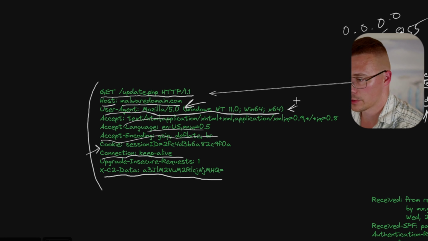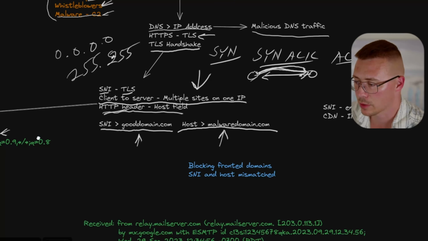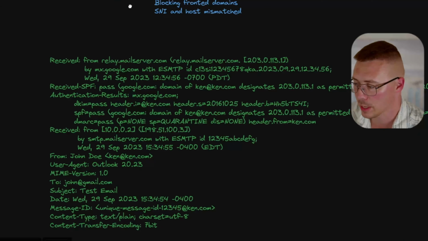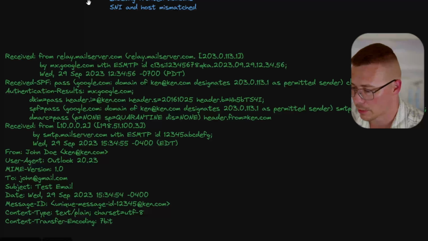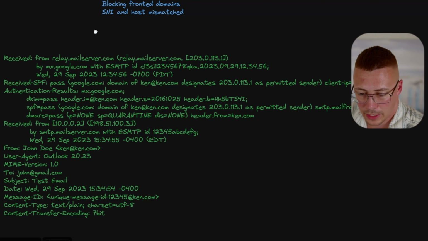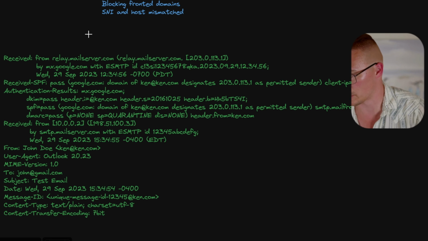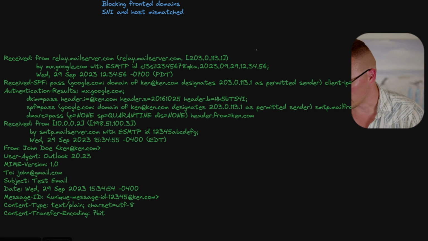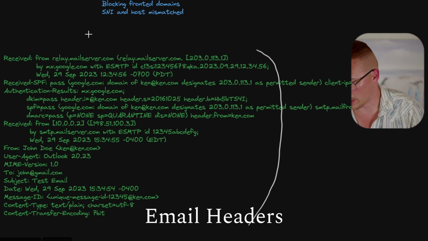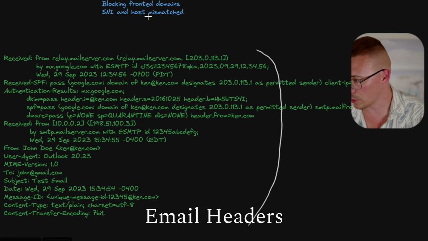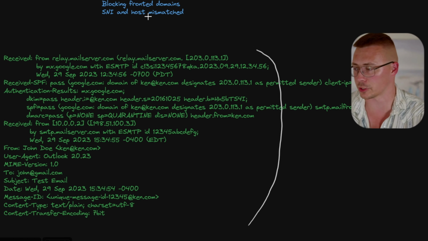And so let me give you another example of headers just to give you a further visual of how this stuff works. This is a pretty common thing and I could make a whole video, so I'm just going to give you a very brief rundown of how this stuff works. Because like I said, I could literally make a whole video on how HTTP headers work. So here's an example of an HTTP header, just so you can get an idea of how much information is going through headers.